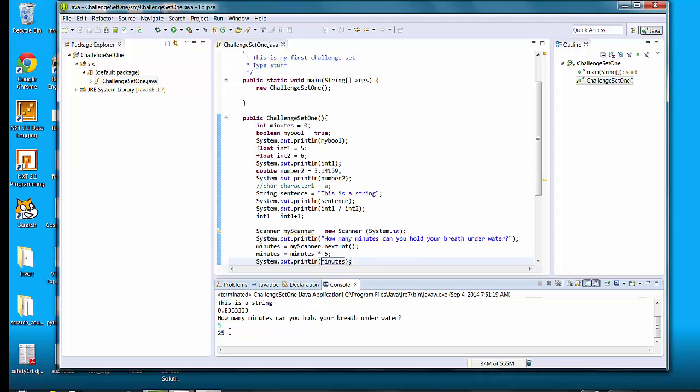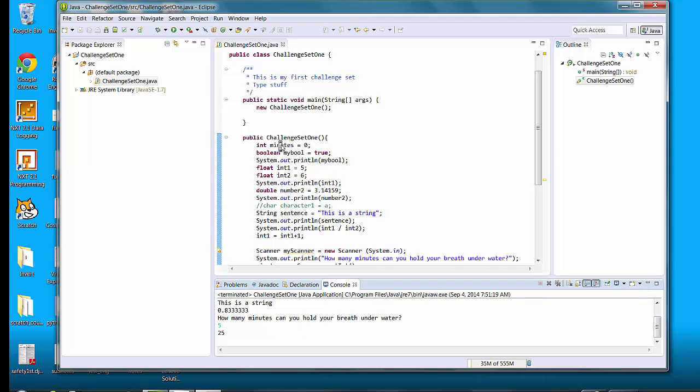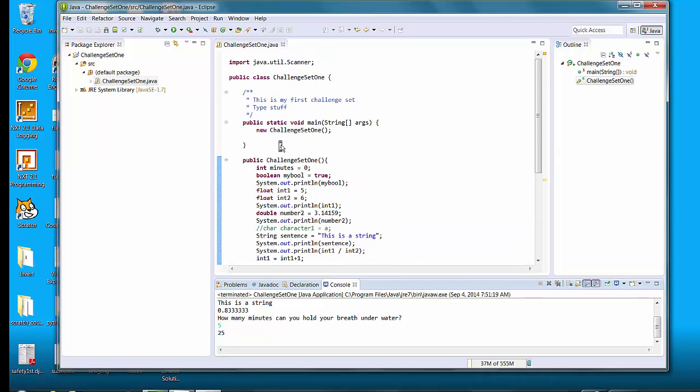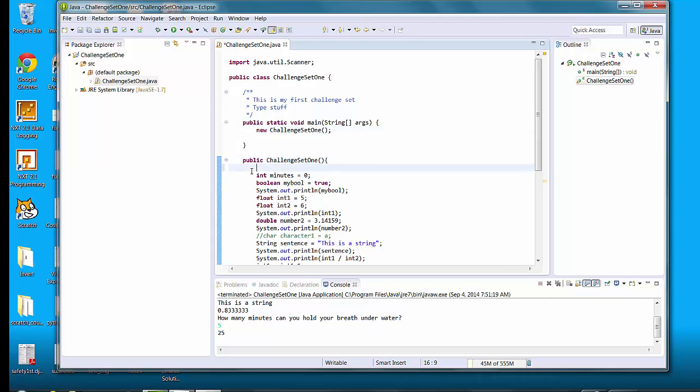So that's probably most of what you need to know in order to work on the first challenge set. The only other thing you'll need to worry about is creating, I asked you to answer each problem in its own method. In order to call those methods, what you'll need to do is you'll call the method from within the constructor.